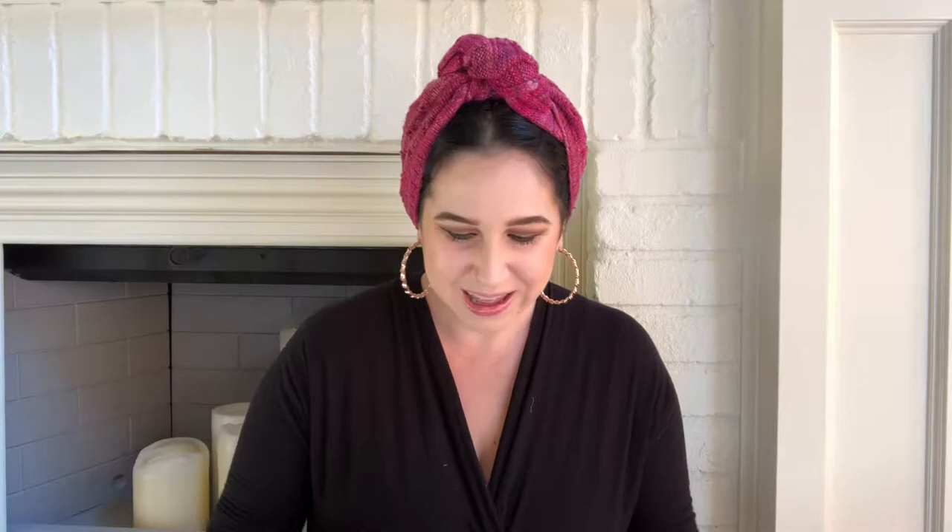Moving on to knitting. If you are part of the Beauty School CAL or just following along, you know that as I'm filming this on Friday the 30th, Monday the 3rd is the deadline to have everything posted. I don't know if I'm going to make it — this has been a saga for sure. I am going to be super bummed if I don't, but I'm trying my darndest. This is where I'm at right now.